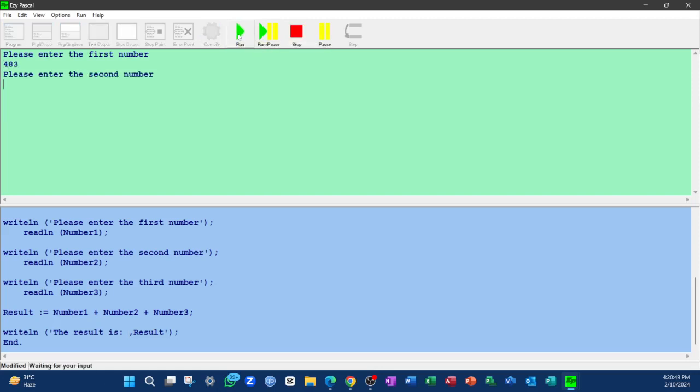So look at the output. The variable is inside of the output. Notice it literally says the result is result. So it's not going to treat it as a variable. It just treats it as a simple word.